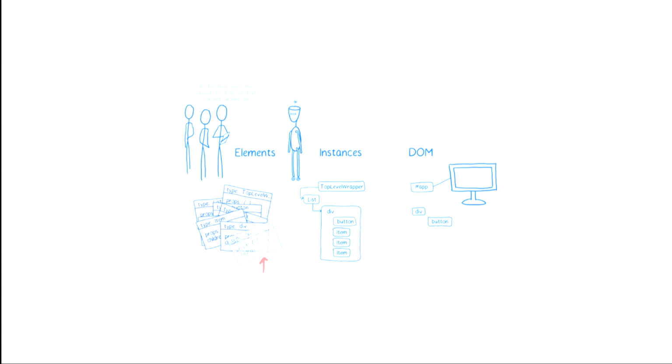So React creates the element, and then the instance, and then the DOM node. And it does this two more times to get that full set of DOM nodes. Then it goes over to the DOM, and it wires up all of those children to their parent, and then hooks up the wrapper div to the container div. And this is what's going to trigger that reflow.